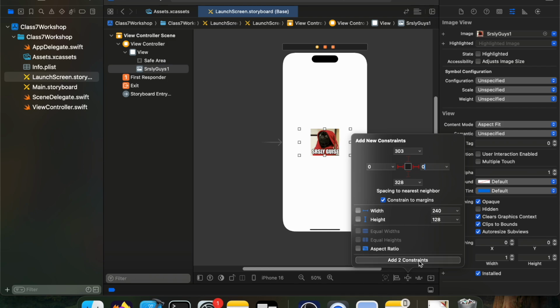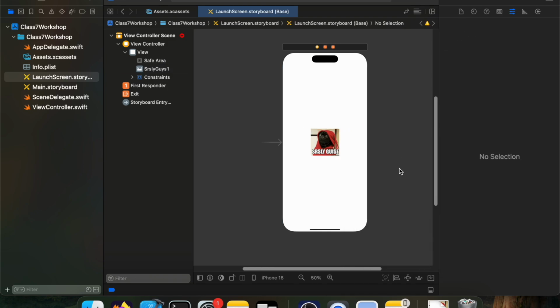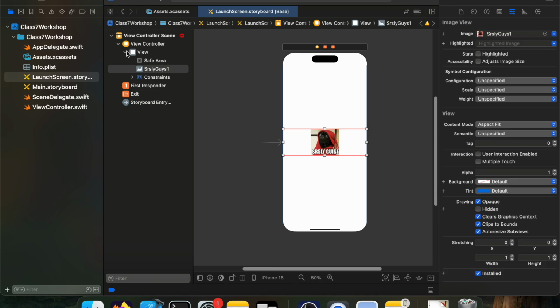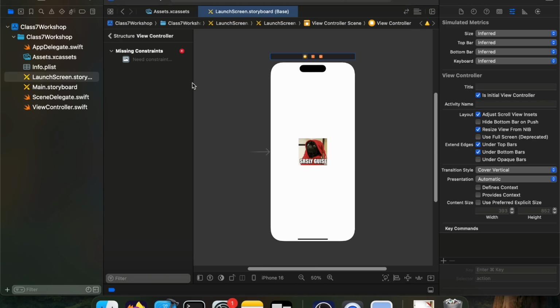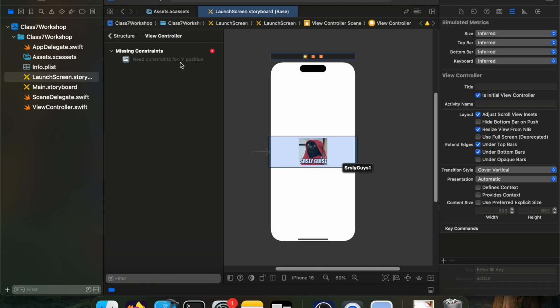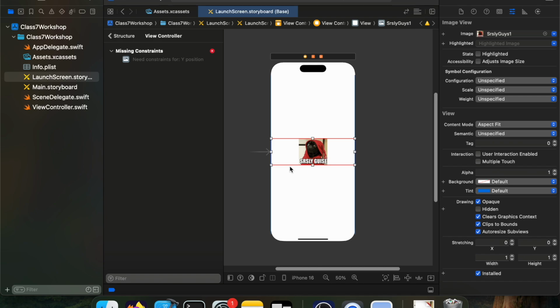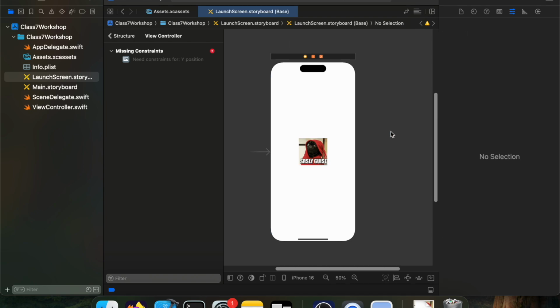So if we do this and hit add constraints, then it does this, and it goes red and it yells at us, right? And it says, oh, there's a problem. You're missing constraints, right? And this is auto layout in a nutshell. You're going to get a lot of constraint issues when you deal with auto layout. It has a lot of requirements that are not always clear. But namely, this says it needs a constraint for the Y position. Basically, it knows that it should be snapped to the edge, but it doesn't know where it should put it in the Y position, right? Which should it be down here? Should it be up there? Where should it be, right?